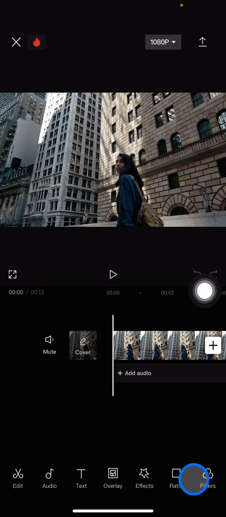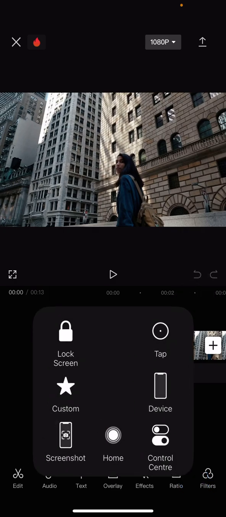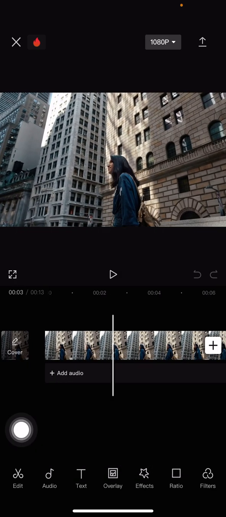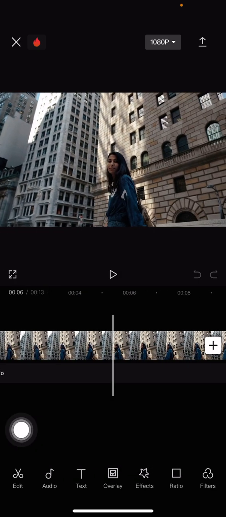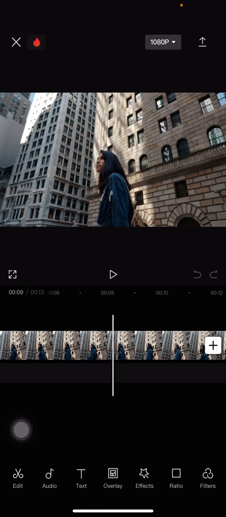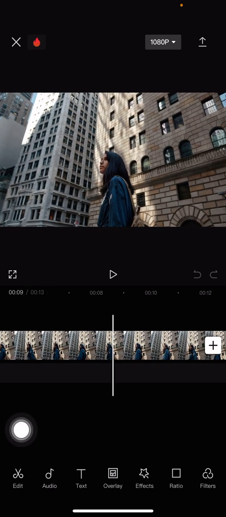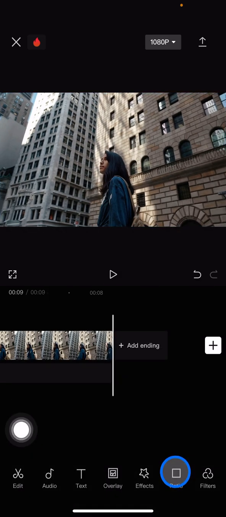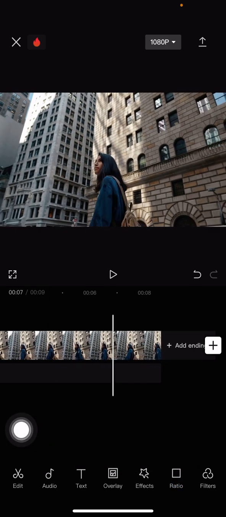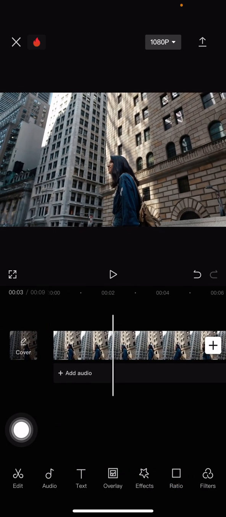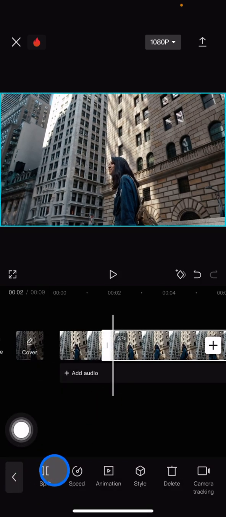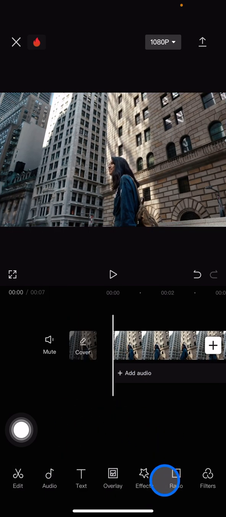And now since TikTok is a short video type, I would like to make this clip shorter, from 13 seconds, I think I would like to make it 7. So I will let the video stop here. You just need to click edit, and after that click split and delete the rest. Okay, it will be the same. I will decide when it will start. I think here. So you just need to click edit, split, and click this part and delete the part.